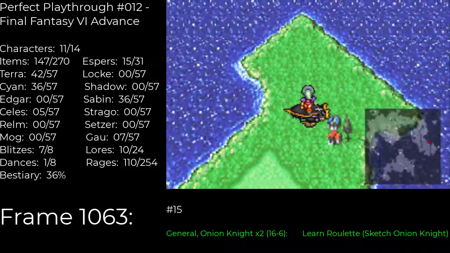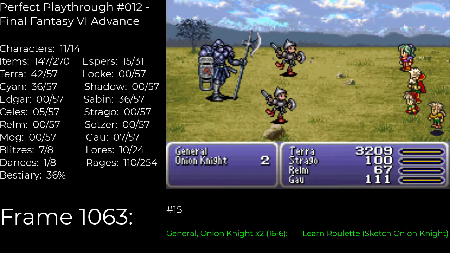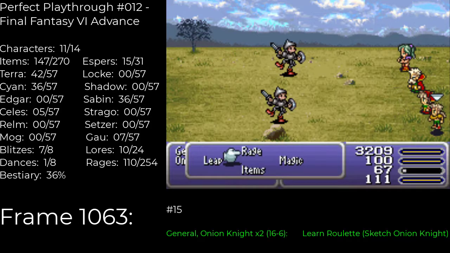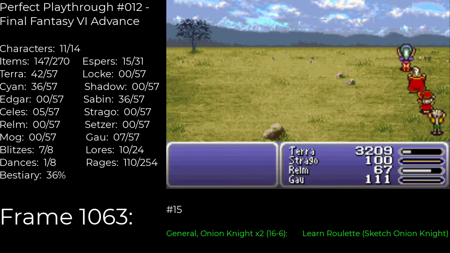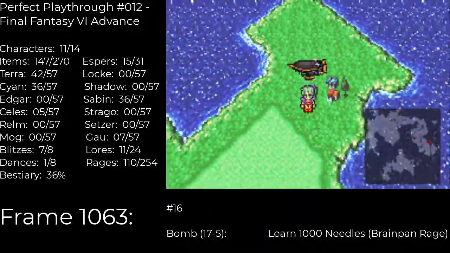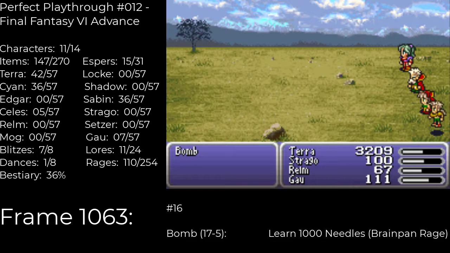And the next battle is going to be against Shaolin Onion Knights, and what we care about more are the Onion Knights. We don't have the rage for the formation for 16-6, so it just runs all the way up to 16-0. 16-6 is, I'm trying to figure out, let's see. Now, I'm pretty sure that 16-6 is the 3 commanders in the South Figaro Underground.